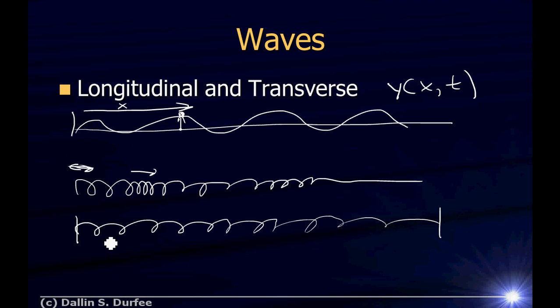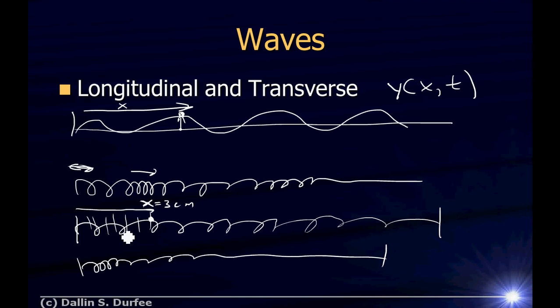At this point, I come in and I label the different pieces of my medium. All right? And so this may be over here, let's see, that's about 3 centimeters. So this piece right here has a label of x equals 3 centimeters. That is a label. It tells me what part of the slinky, or what part of the air I'm looking at. Now imagine I have a compression wave coming through, and the slinky gets compressed, and this piece moves over here. So initially it was 3 centimeters from the end. Now let's say it's like 1.5 centimeters from the end.